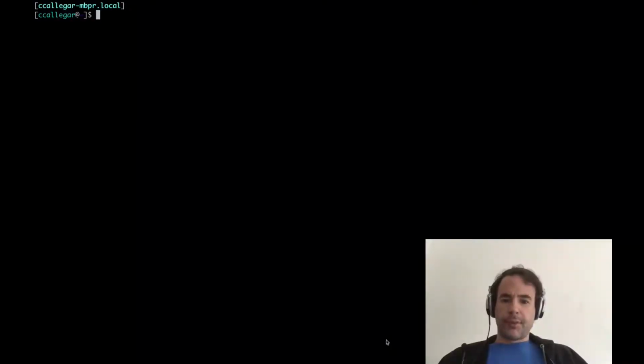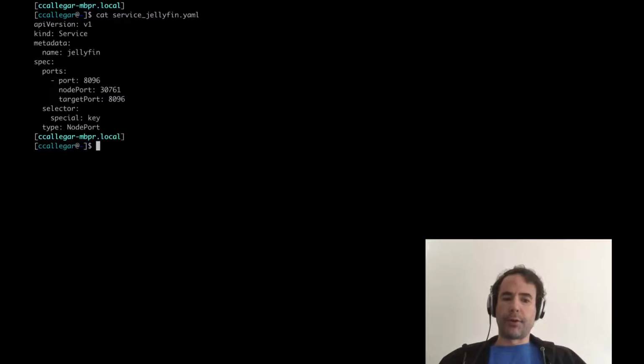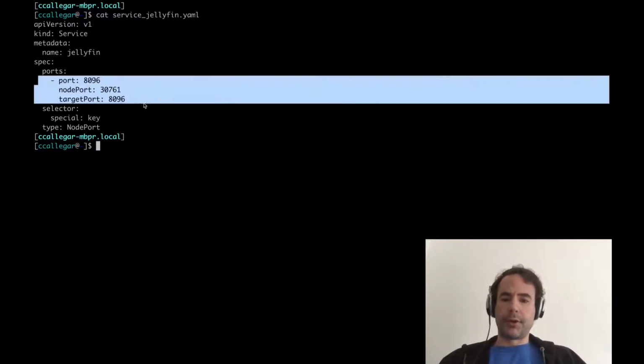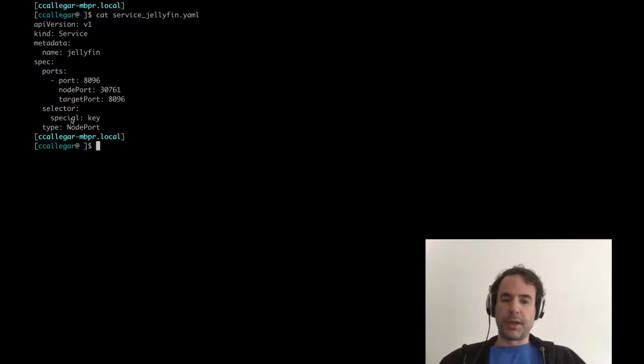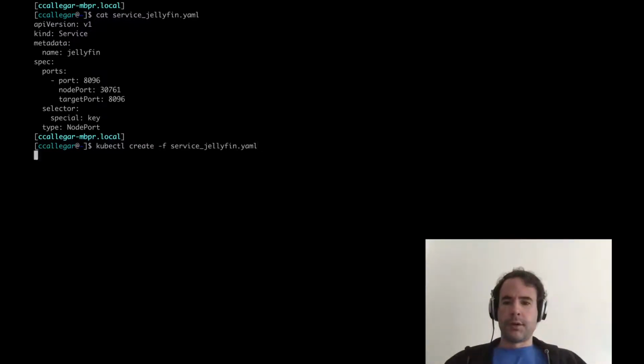The final step is exposing the application port in the same way I would expose a typical Kubernetes workload. In this case, I'll use the same exposed port for a NodePort type service and also include label special key. Kubernetes will use label special key to assign the service to the VM.